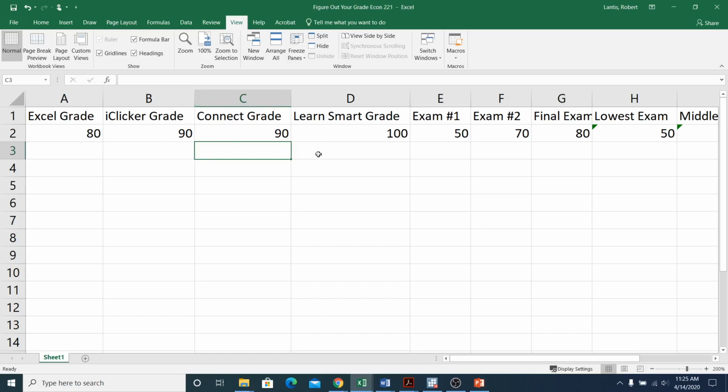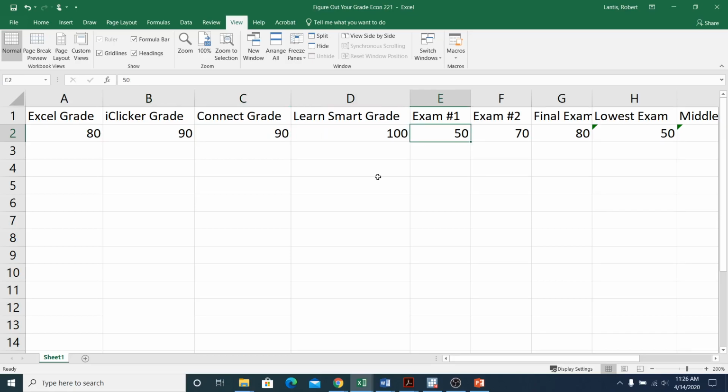I'm going to try to get that done over the next day or two. But once you have your grades in each one of these categories, let's say my overall grade from the Excel category is an 80, my iClicker grade overall is 90, and I'll also get these iClickers updated with some of the exceptions if you missed any classes. We're still doing in person, but also factoring in these new weekly quizzes as well. So I've got maybe a 90 on the Connect, a 90 on iClicker, and I did all the Learn Smart, so I got 100 on that.